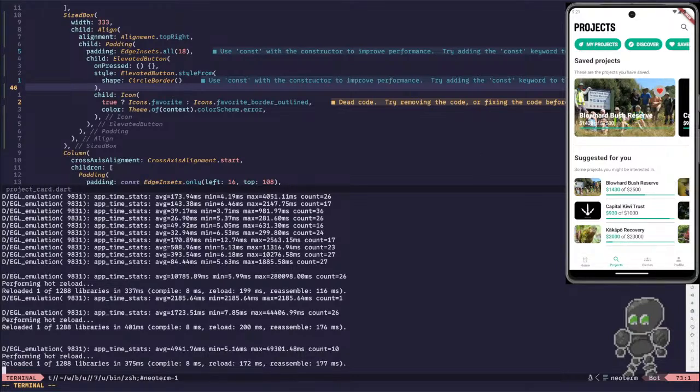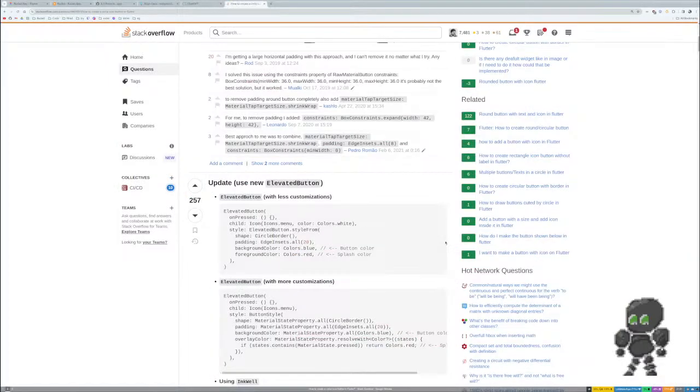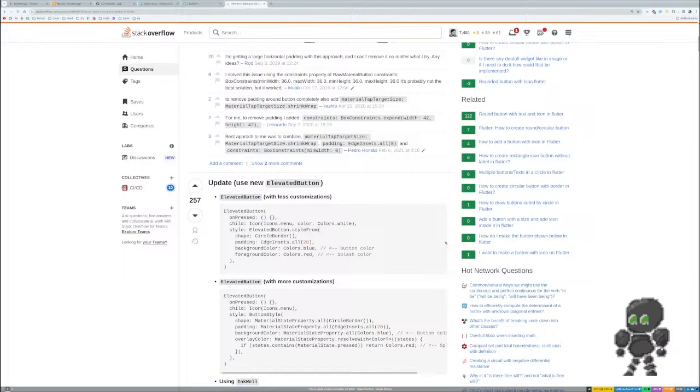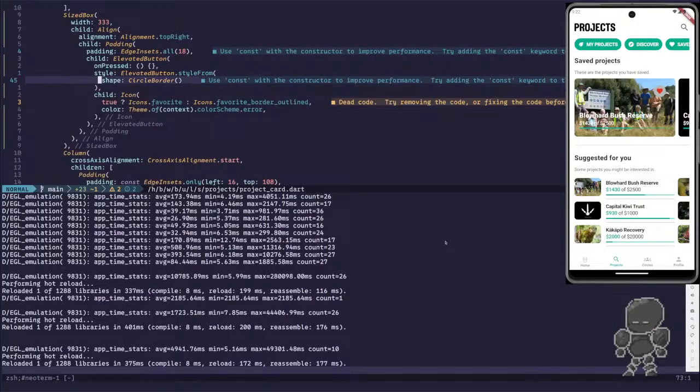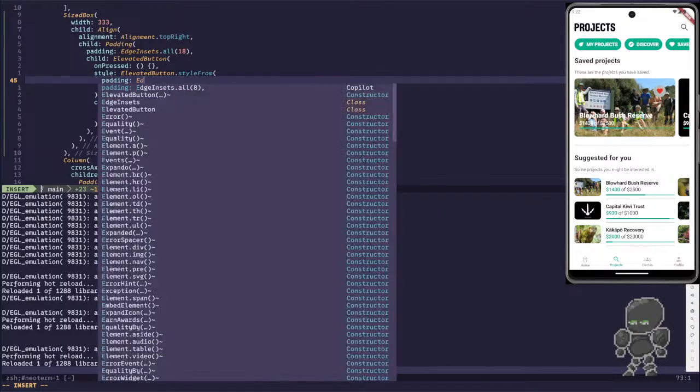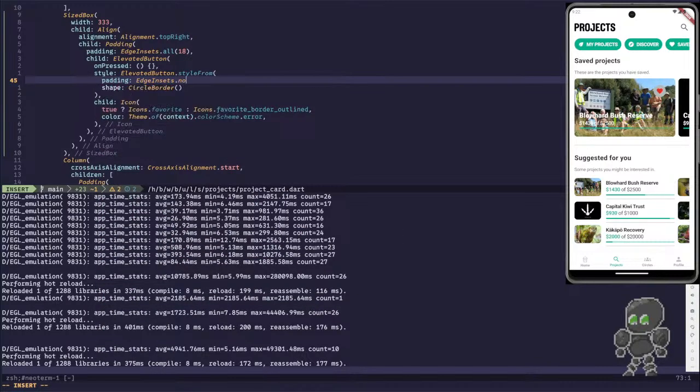Is that the smallest amount of padding I can get? Oh, yeah, because I've got, no, that's, hmm, maybe you can specify padding none. Edge insets none.